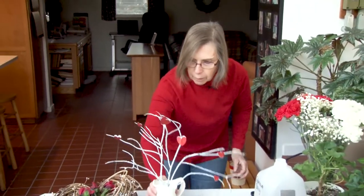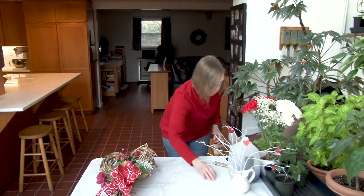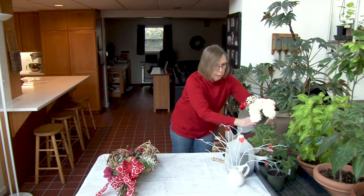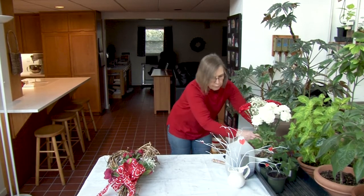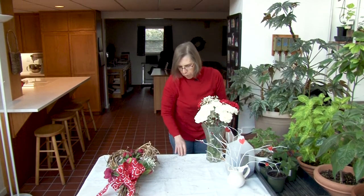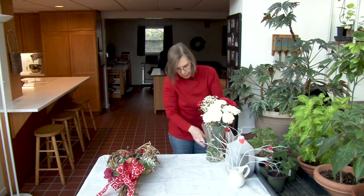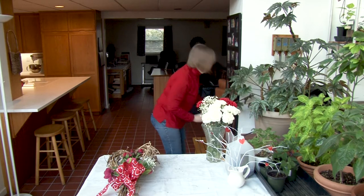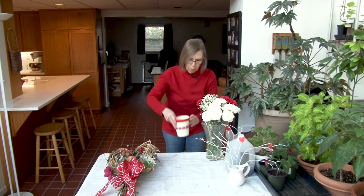And then another one that we can do is using some fresh flowers. And I've picked just chrysanthemums that were fresh at the store. I've put them in a large container with the preserving powder that came with them, and put them in quite a lot of water. But now I'll be cutting them and putting them into the floral foam that I've soaked and put into a small flower pot.